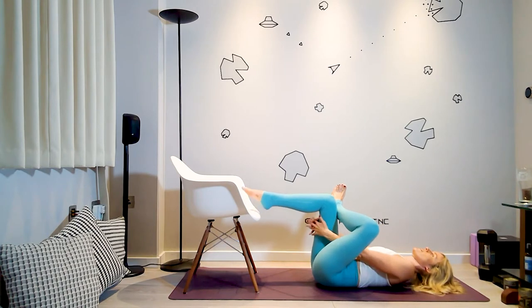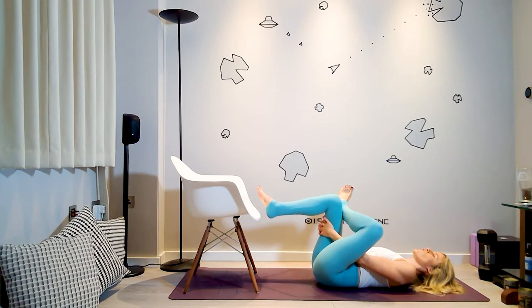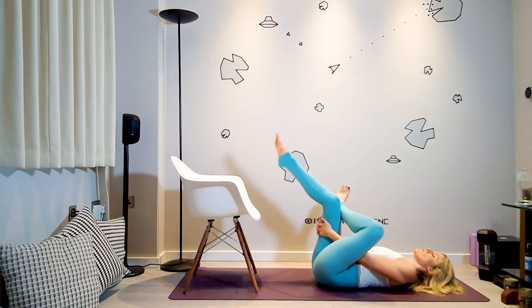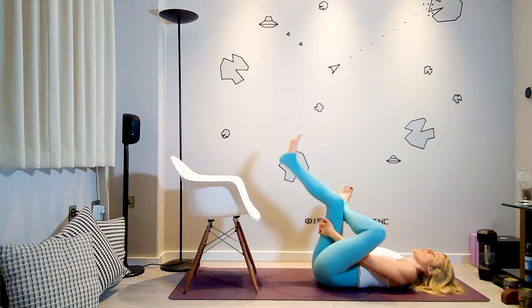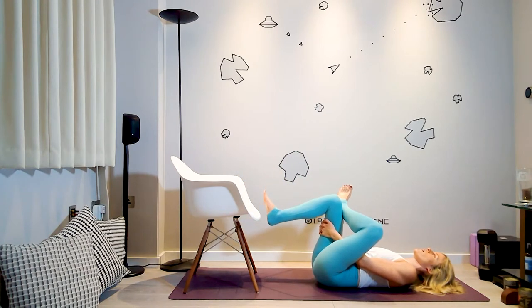Now draw the right knee in towards you. Yeah, you can take your right foot off the chair now. Good. And maybe you want to straighten that right leg long and then bend it. Give your legs a little bit of breather. Straighten that hamstring. Press the heel up towards the ceiling for 2, and on 1.